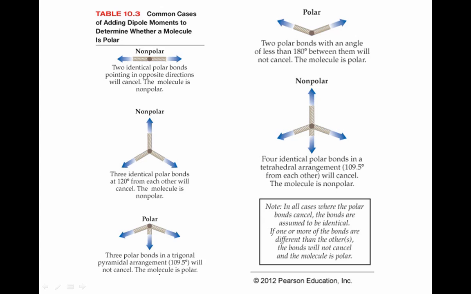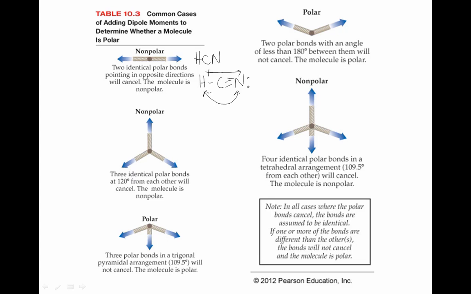Alright, so here are some examples. Linear: if you have two identical polar bonds pulling in opposite directions, the molecule will cancel. This was like your CO2, carbon dioxide. But what if it's like HCN, which we looked at previously? We drew its Lewis structure. Would that cancel? It's linear, but hydrogen is less electronegative, so what you'd actually have is a net dipole moment going this direction. So it's actually going to be polar. You have to look and ask, are the two atoms on both sides equal or not? If they're equal and it's linear, it's going to be symmetric and nonpolar.